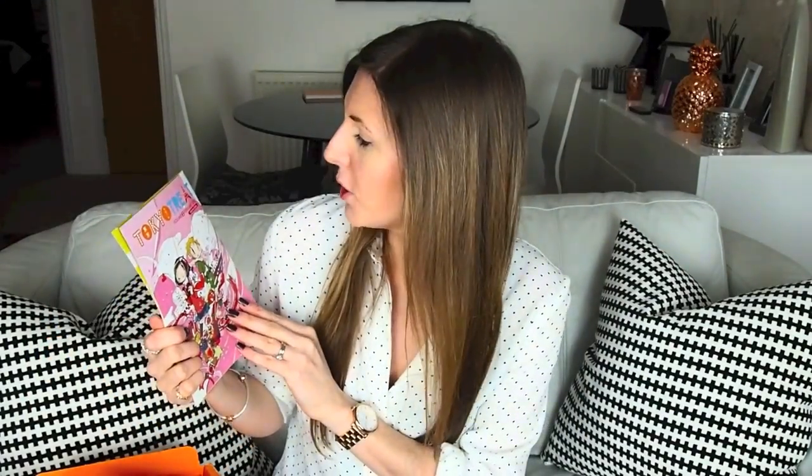I'm very excited. I haven't done one of these before, so I'll just show you what is in the box. So there's a book and then lots of goodies. The book says volume 2, February 2016, and this is the Valentine edition. It looks like the book has everything written down in English, what is in the box, which is good because I was worried I wasn't going to be able to read what the items were.